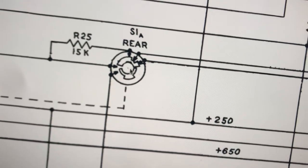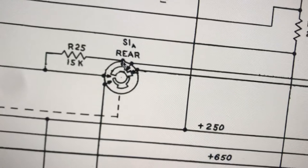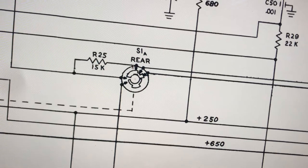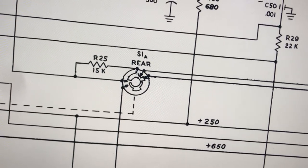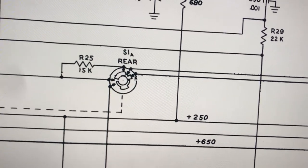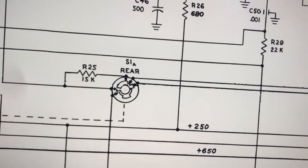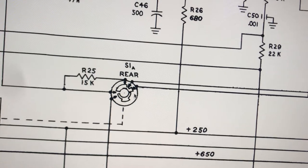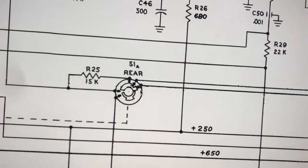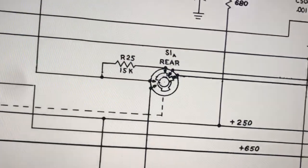So I think that's correct. We're in CW mode now. Let's CW right there. And there's tune. Okay, no, I'm wrong. So in tune, we give the grid a reduced value. And in CW, how does that work? I guess down in SSB, we give it full B plus. Interesting. And in tune mode, we give it that. In CW, we give it nothing at all. So that's interesting. All right, well, I'm still learning tube technology, or relearning it from the 60s.